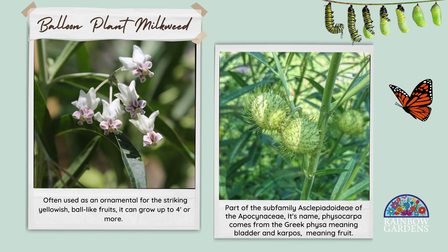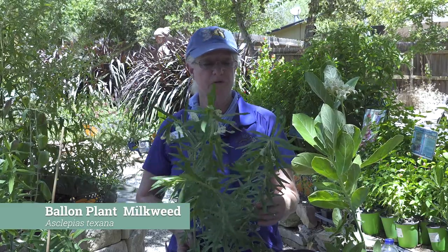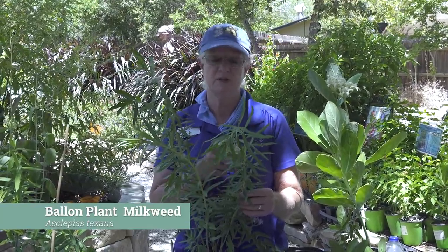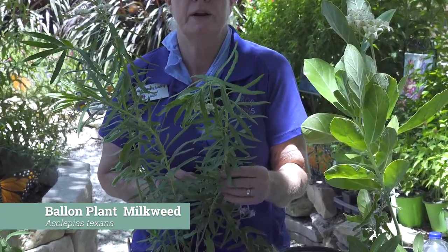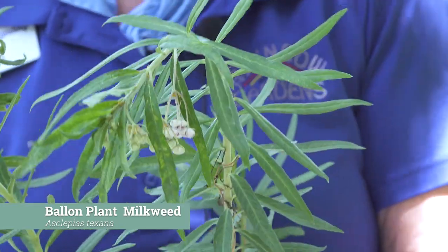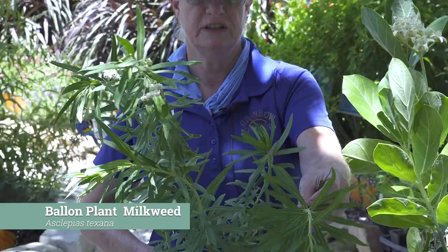That gives you some interesting pictures with the butterflies. We've got this wasp on here, and the reason I moved the plant is because he was going back to the leaves to start searching for caterpillars and eggs. A wasp is one of the dreaded predators to our caterpillars and eggs of the monarch and the queen butterflies. Here he goes again, looking at the different leaves.